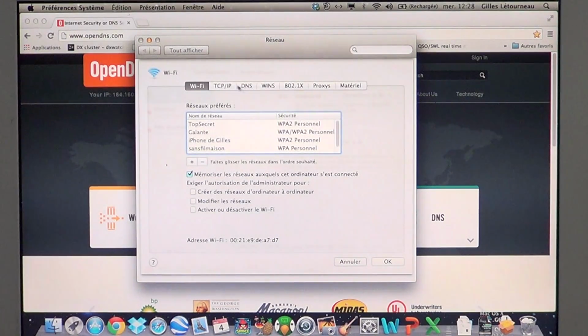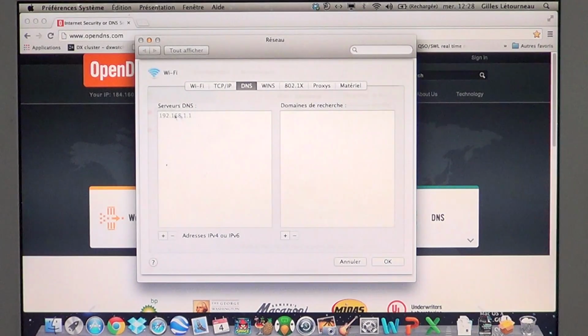At the top you'll click on DNS, and you'll see that there's a DNS server in gray on the left side of your panel. There could be one, there could be two, depending on your ISP. If you want to change that DNS server, you can put the OpenDNS servers, which will improve things. So you simply click the little plus sign on the bottom left below the DNS and start entering the address of OpenDNS.